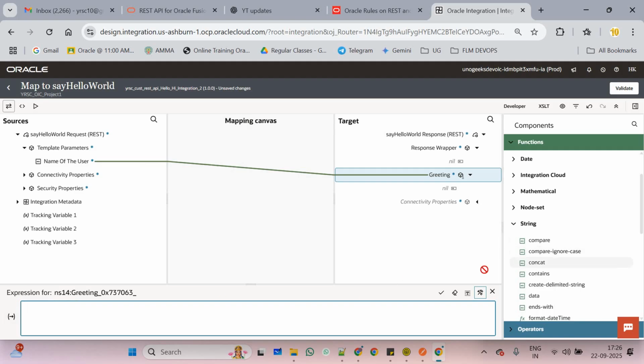Initially what I would like to add is, hi, this is computer generated message for, and additionally we need to concat this, name of the user.